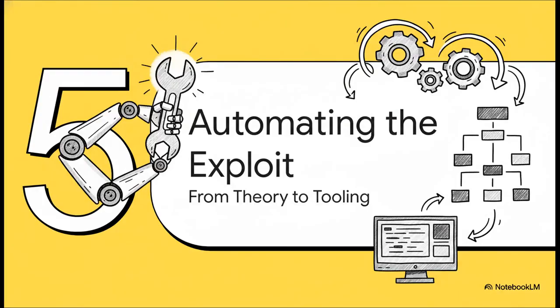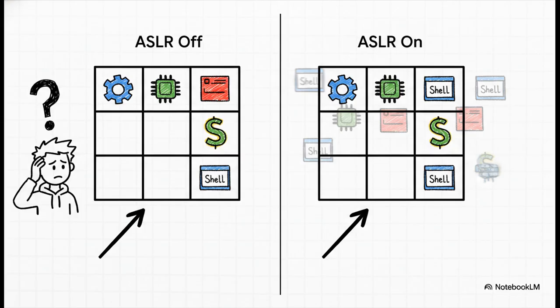Now, I know what you're thinking. This all sounds incredibly complex to do by hand, and you'd be right. It is. Which is why, in the real world, attackers don't. They use specialized tools to automate this whole process. I mean, just finding these gadgets and calculating all the addresses manually is tedious enough. But modern systems have another powerful defense called address space layout randomization, or ASLR. You can think of it like shuffling a deck of cards. Every single time the program runs, the memory addresses for all the code and libraries are in a different place. So an address for a gadget that worked perfectly one time will be completely wrong the next time you run it. This makes trying to exploit things manually a really frustrating game of chance.